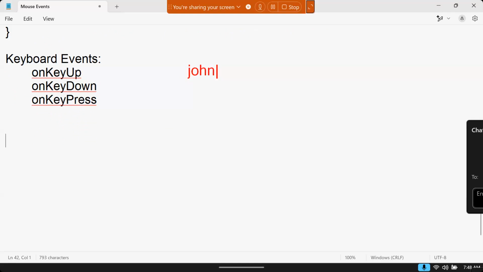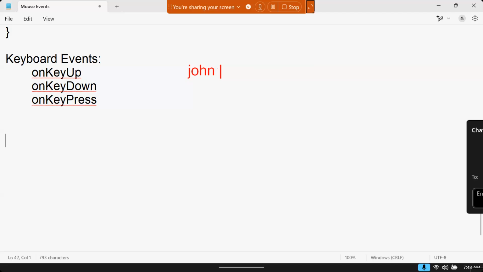Only 3 keys pressed: J, O, H. N is not present, because my cursor is still on N. That means how many keys up? 4 keys up, but only 3 keys present. Key press means you have to finish the key and use another key. Then key press is recognized.